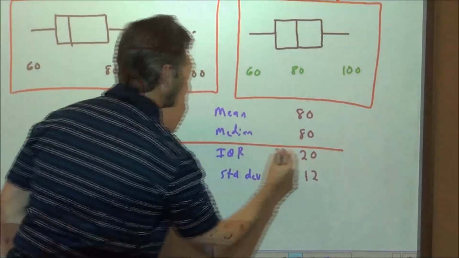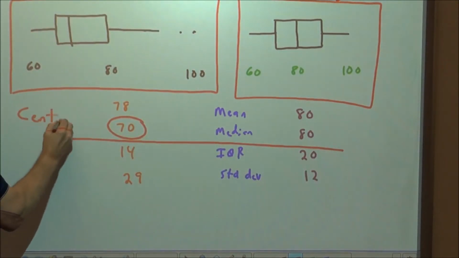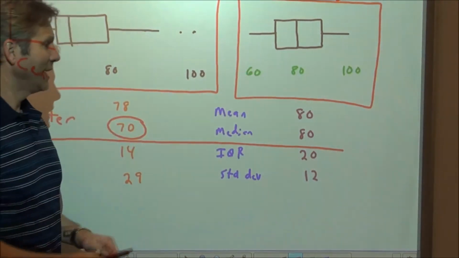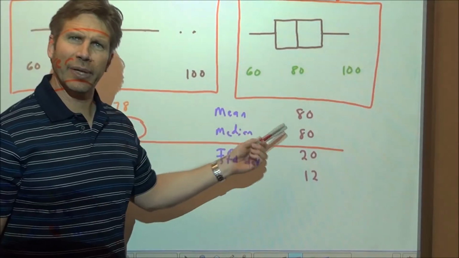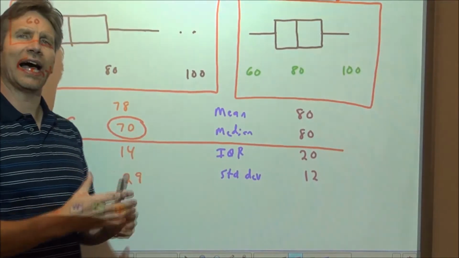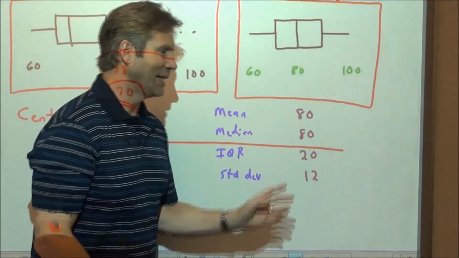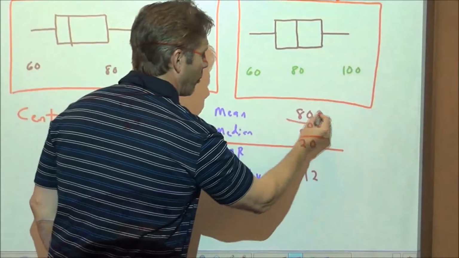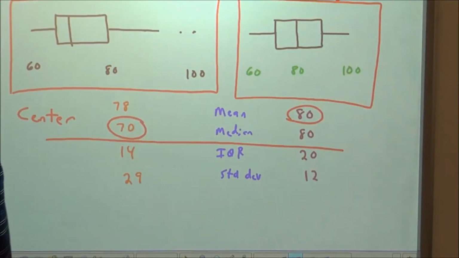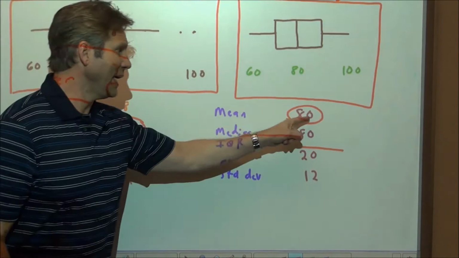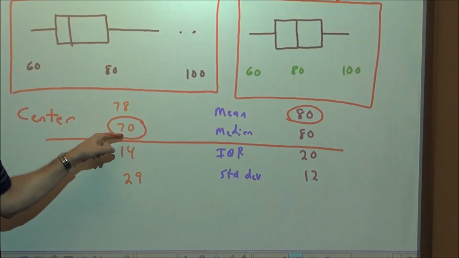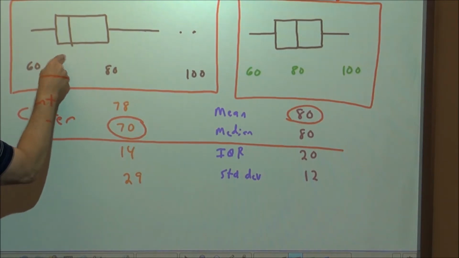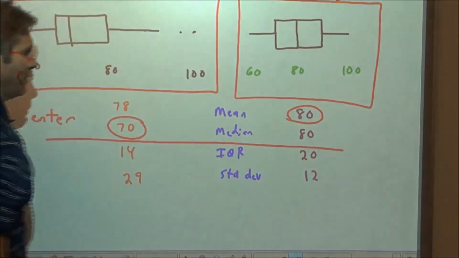So when we're comparing center, we would compare 70 here to the correct center here. Now you can see it doesn't matter if we report the mean or the median, they're the same, which more often than not with symmetric distributions they're going to be identical or very close to one another. Officially, since it's symmetric, we should report the mean. Now check that out, here's the deal. If we report the mean here and correctly report the median here, then we would say on average the scores in this class were lower than the average score in this class.